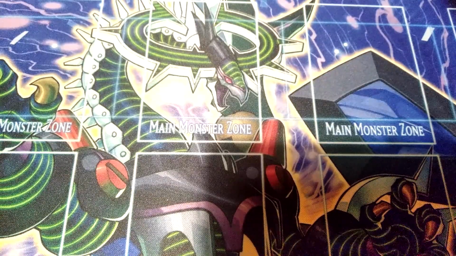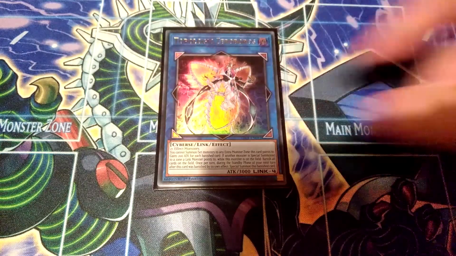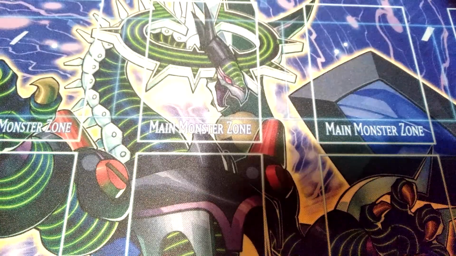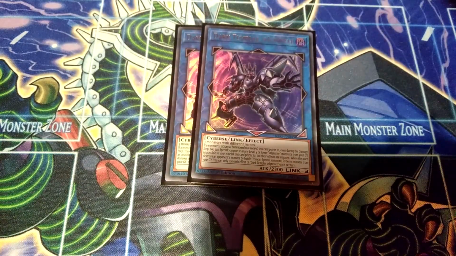Then I run one Topologic Cerberus, just in case I need to get rid of the whole field. It's definitely really good. Then I run two Dark Templar at Ignister, very special card for this deck, of course. It's the main combo card in the deck essentially. It requires 3 monsters with different names, and also if a monster is possible to summon this card points to, you can then summon 2 level 4 or lower Ignisters to the zones this card is pointing to. So definitely really amazing card for sure.